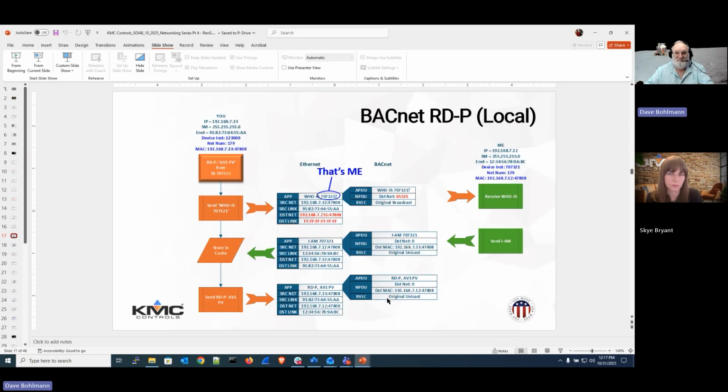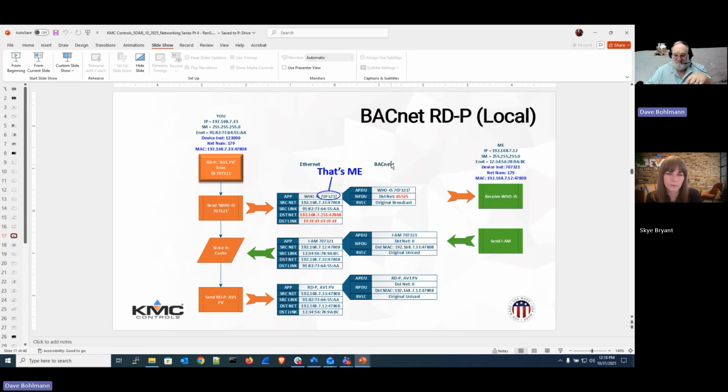So in this example, we're pretending that I, being the green, is local. We might be on the same MSTP trunk, or we might be even on the same IP subnet. And so you would send out a who is, and you put in my device instance, which again, there's not a corollary in the IT world. And then you would send it to the local Ethernet and the IP layers broadcast address, and that's what's shown in red there in that first box.